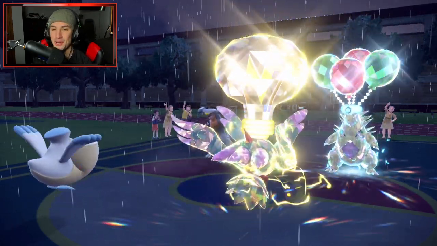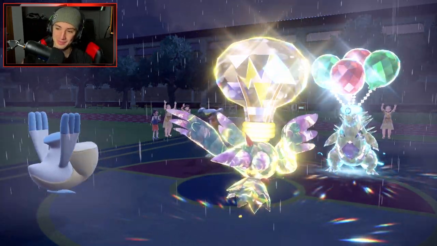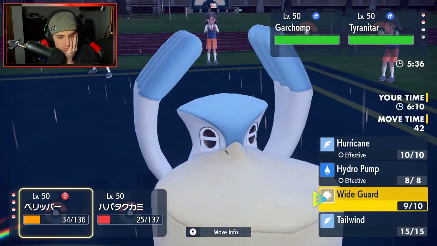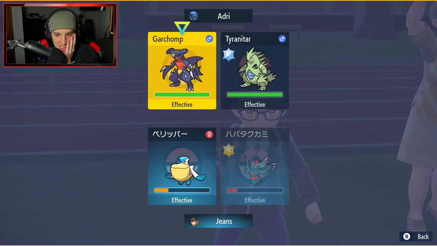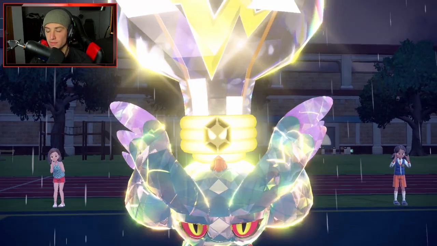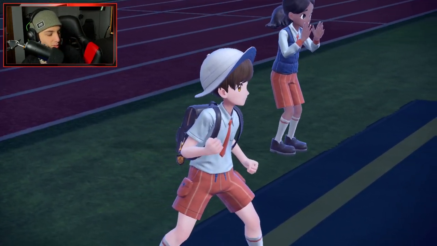Man, dude. One turn off from getting that cooker for us. Almost had that. Yeah, I can Wide Guard again. I mean, it's probably our play. Yeah, I'm going to Wide Guard again, and then I can just Shadow Ball again. That's my play. I want to get an Iron Jugulis soon because I can just start freely Hurricaning. It's pretty solid for us, but we'll see what our opponent wants to do.